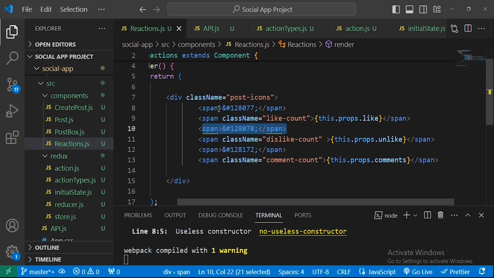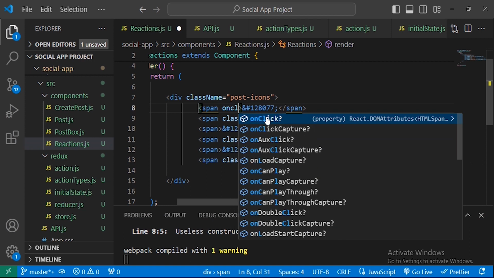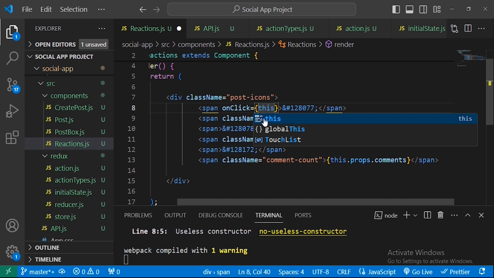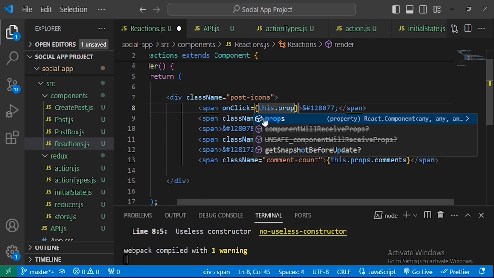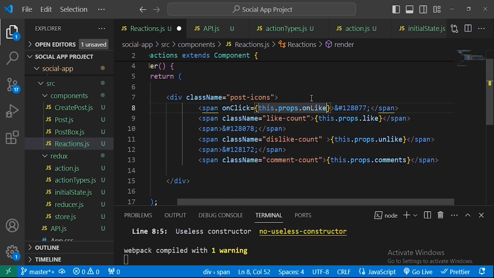We will provide this function as prop. We will later create a post reaction component. For this, let's add the onClick. When this icon is clicked, what will happen? We will provide this as prop, this.props.onLike.